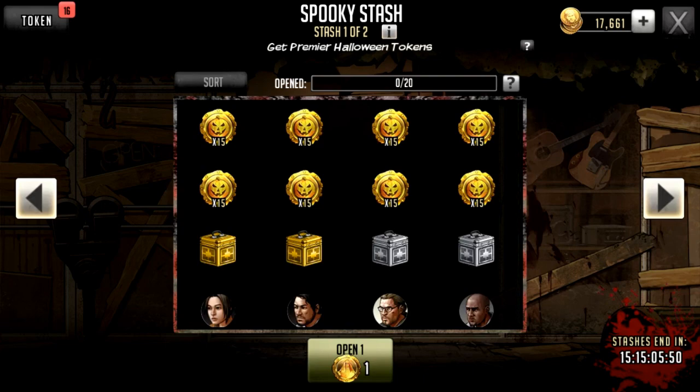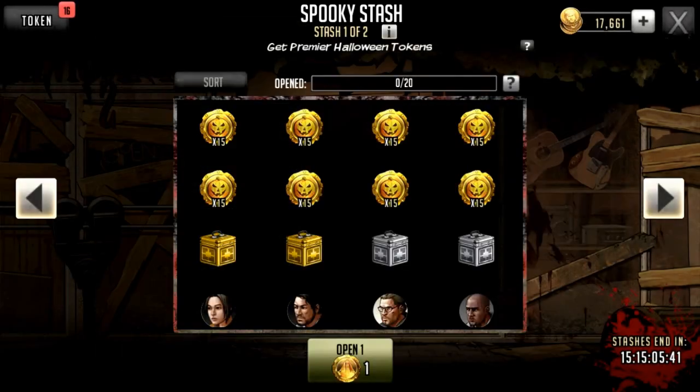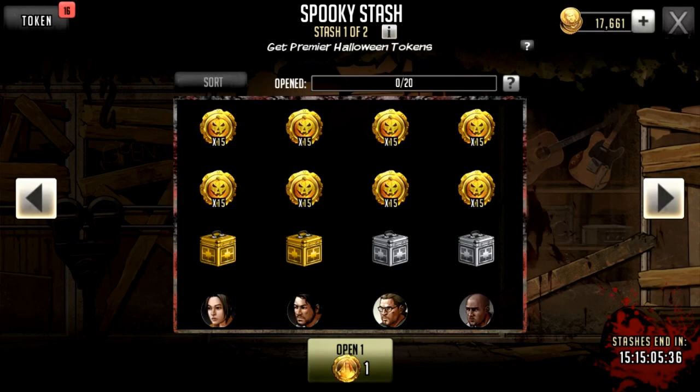2 gold mods is nice, but again, it's kind of RNG. You could get absolutely terrible ones. 2 silver ones, not great. There's no percentage of chance to get gold in here. It's 100% silver. Again, not great. I think these are 100% gold. They are indeed. But if you've got stun resist here or impair resist, I guess it's useful to a certain extent.